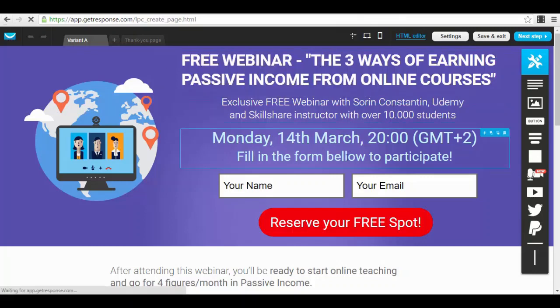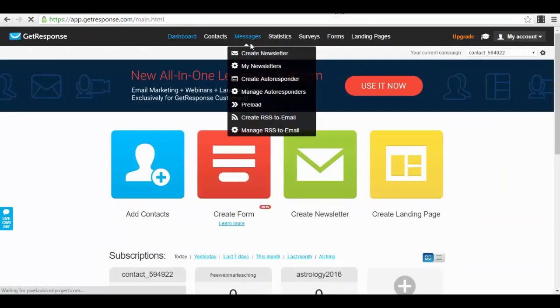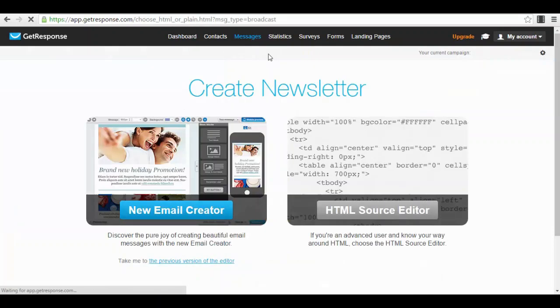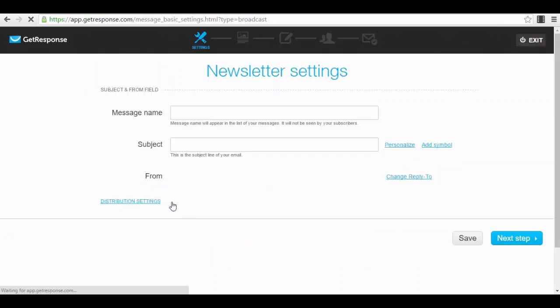Let me go back. If you want to build a page directly here, how can you export the page from here to your own domain? It's very simple. For example, you go to the create newsletter section and press the new email creator.